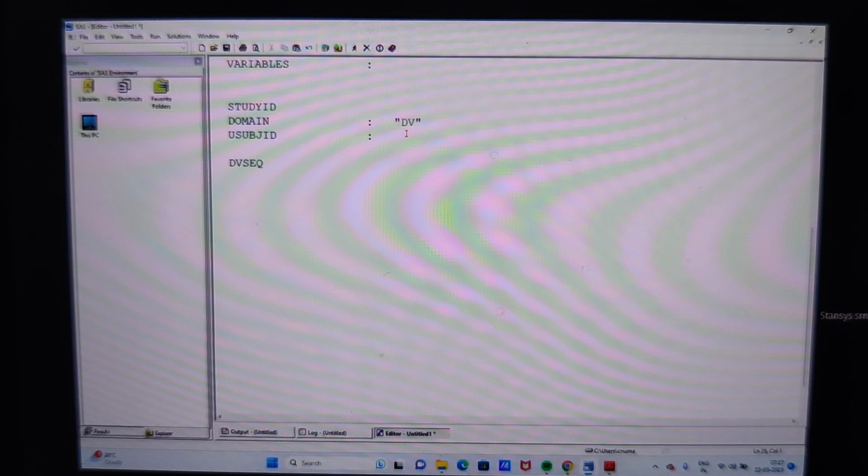Here we do not require group ID. Simply we are going to have DV reference ID to cross check with the CRF sheet, and then we are going to have DV sponsor ID, the sponsor given identification number. And then we are going to have a topic variable, which is DV term. What is that violation that has been done?